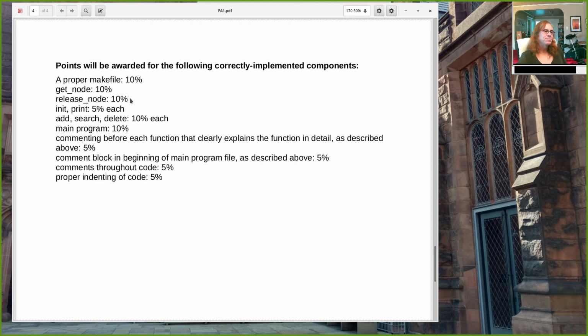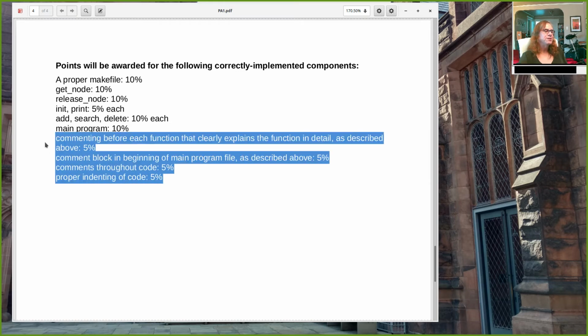Whereas the other 30%: 10% for a makefile, okay, and then 20% for coding style and comments. So that comment block before each function, 5%. Comment block in the beginning, 5%. Comments throughout, 5%. Some sort of consistent indenting style, 5%.